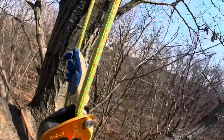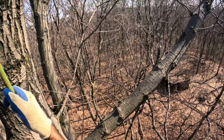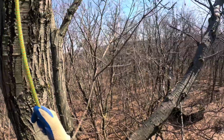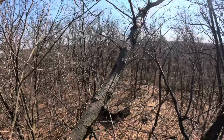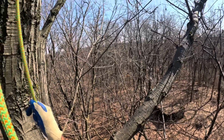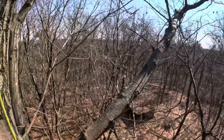In fact, now that I think about it, we saw a bunch of log cabins here in Raccoon Creek State Park that really looked like that CCC era log cabin work. Although I have not fact checked that, because I have no internet or cell service where I am right now, I'll check that out and confirm, but I strongly suspect this park had a lot of work done by the CCCs in the 1930s, and that would make sense with the age of those red pines we're seeing.